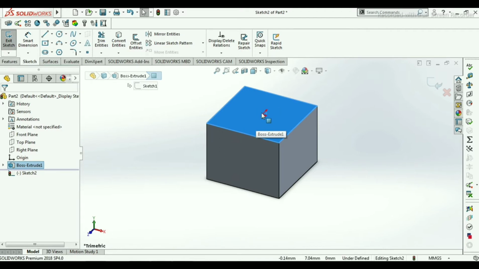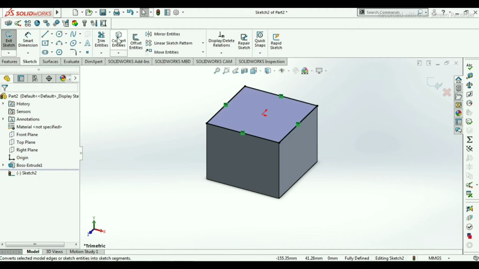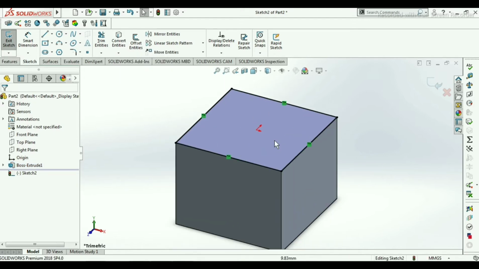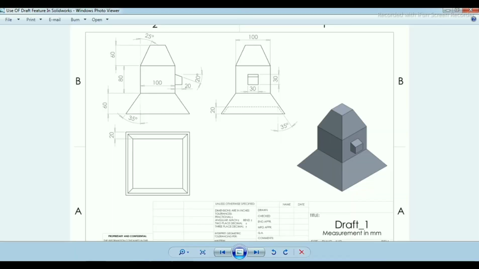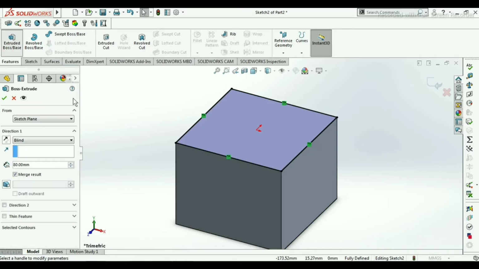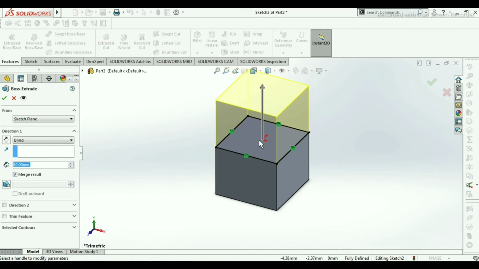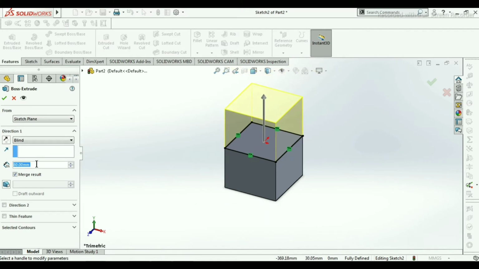Because we have to give the extrude boss here, we have to convert these entities. So click on convert entities. So our square has been converted, and then go to feature. So the extrude height will be 60 mm. So click on this extrude boss, and this height is 60.